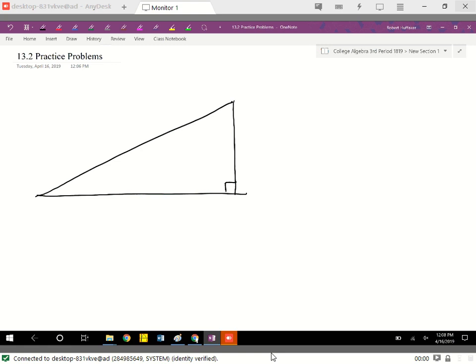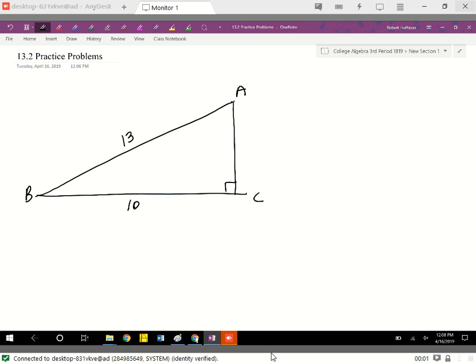So here we go. We're going to call this triangle ABC. We'll say that's A, this is B, and that's C. They're going to say something like, suppose side A is equal to 10, and side C, which is the hypotenuse, has to be bigger than 10. Let's say 13. And they're going to ask you to solve the rest of the triangle.